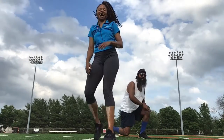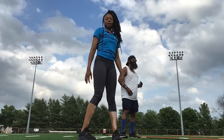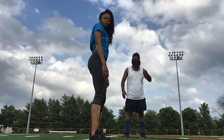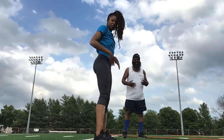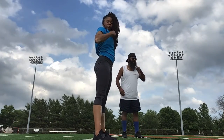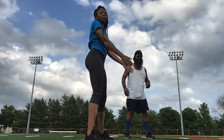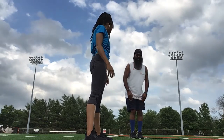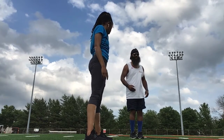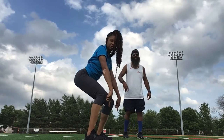So now, we're going to do 10 squats, okay? So with the 10 squats, Coach Green's going to show the side view. I'm going to do what's called a curtsy squat, okay? Coach, I'm going to keep the count. Deal? Deal. All right. So I'm going to put my feet together, and I'm just going to do a slight bend. And my knees aren't going to go past my toes. Same way with Coach Green. Her knees will stay behind her toes.